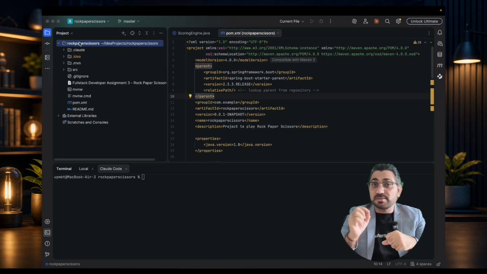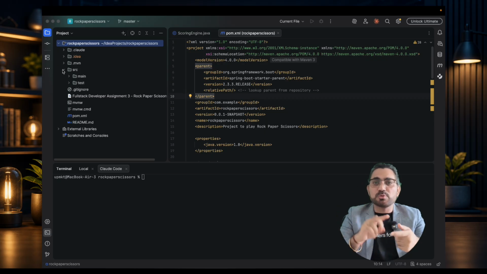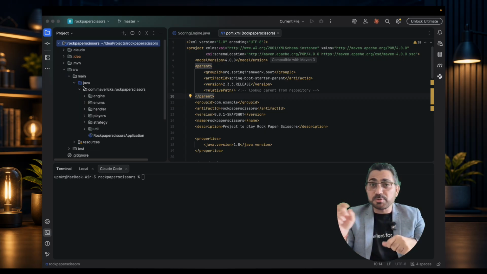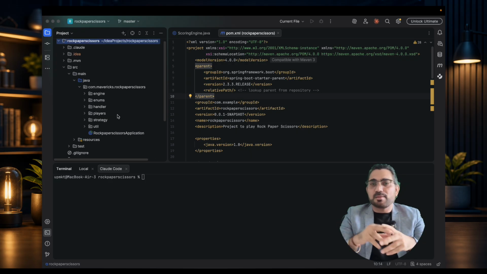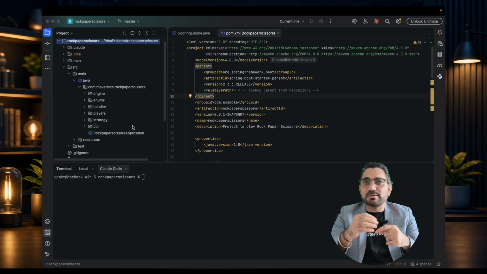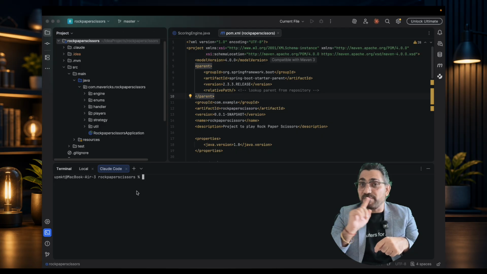Second, and this is the most exciting part, over the course of this series, we will transform this project from Java 8 to Java 21, from Spring Boot 2 point something to Spring Boot 3.2, and so on, using Claude Code. And for those who have started your careers with Java 21 or newer, this matters to you too, because in large enterprises, you are going to encounter legacy systems everywhere.